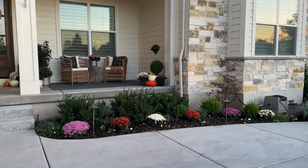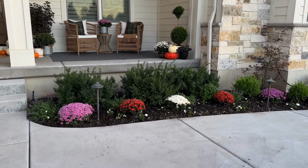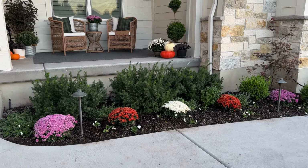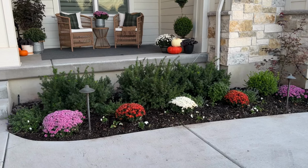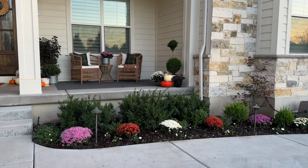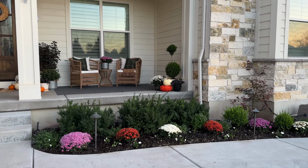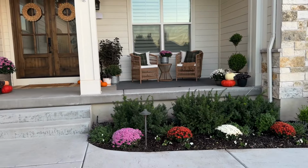And I did come in here and pull out my annuals completely last week, and then added a few sprinkles of pansies. I'm gonna come in here and do a lot of bulbs, but I switched out those mums that were supposed to be orange that were yellow out here, and I kind of like that look a little bit better. I think it gives it a more cozy feel to have those dark orange instead of the bright yellow. I just don't like bright yellow. I'm really picky about my yellows.